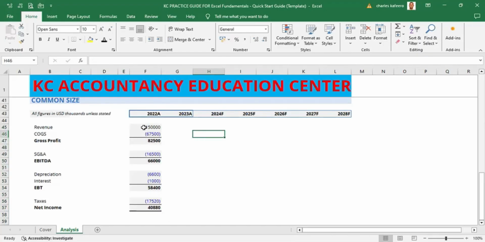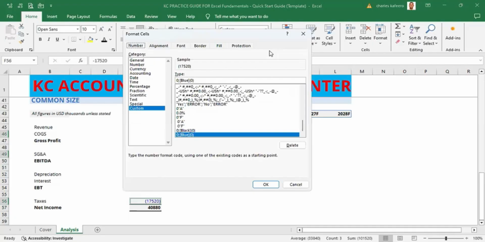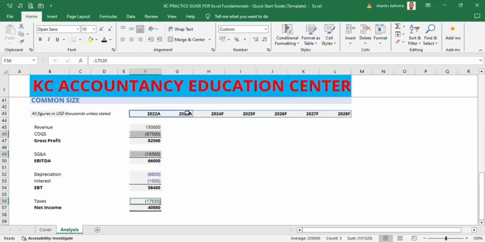But as we said last time, these values that we put in brackets, we customized them, and that's why they can't just change. So we need to go to the format section. Remember, those were painted in blue, so we need to come here and change them to black. That's the only way we can change them here. So you've seen now we've changed them to black.